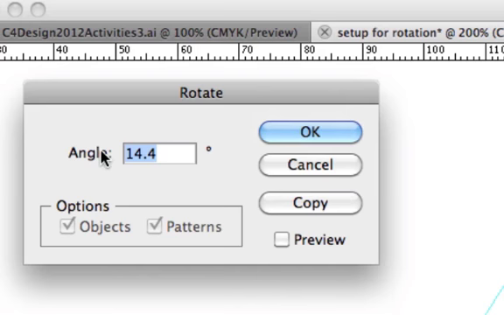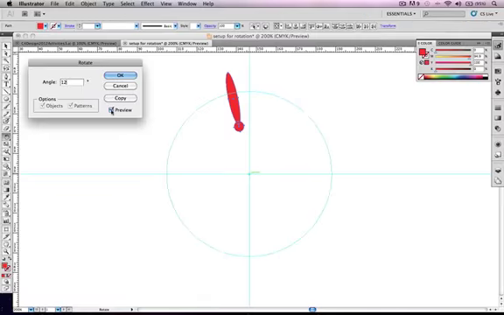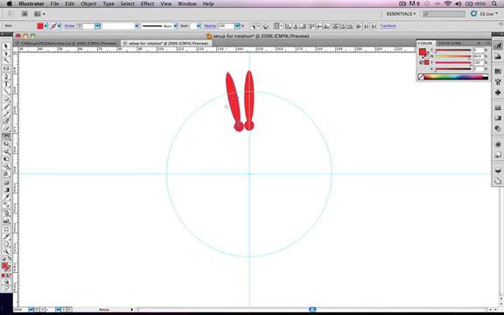So here's a neat little trick that many programs will do for you. 360 degrees divided by 30. And I'll choose, well, I can choose Preview, which puts it there, and I can choose Copy, which actually does the act. Now, if I don't click, just remember, don't click. If you don't click, Illustrator remembers what you just did. If you click the mouse, it forgets.